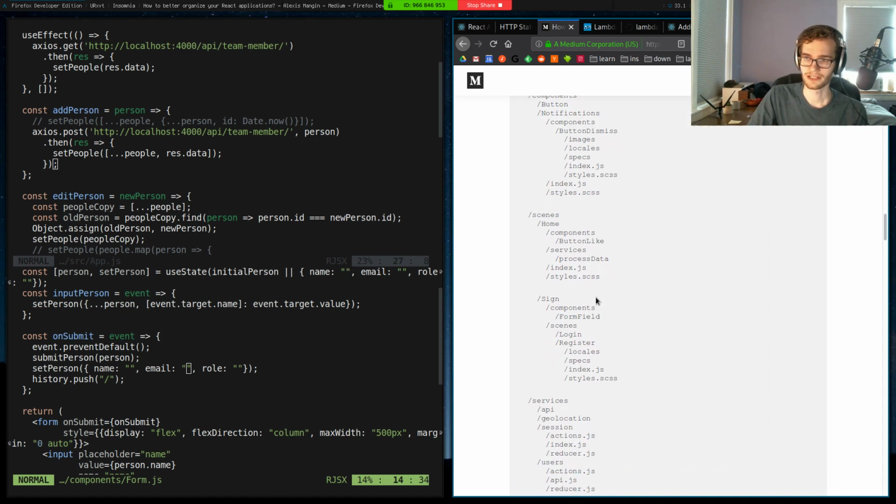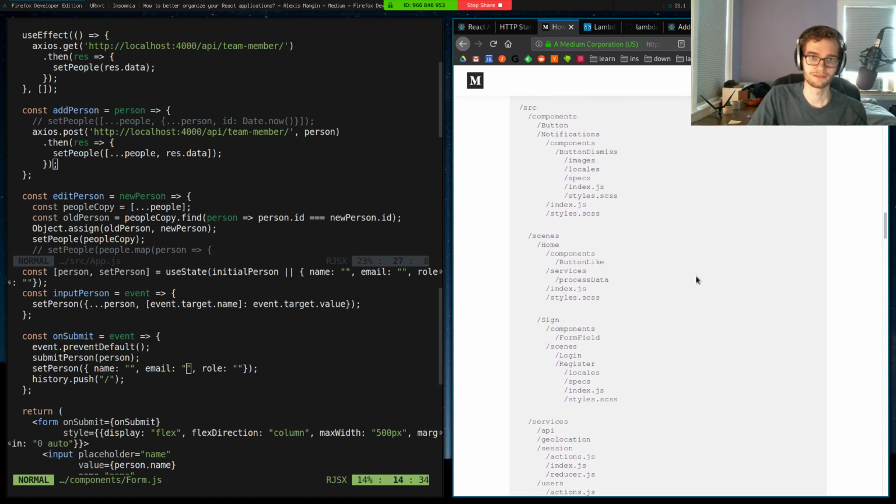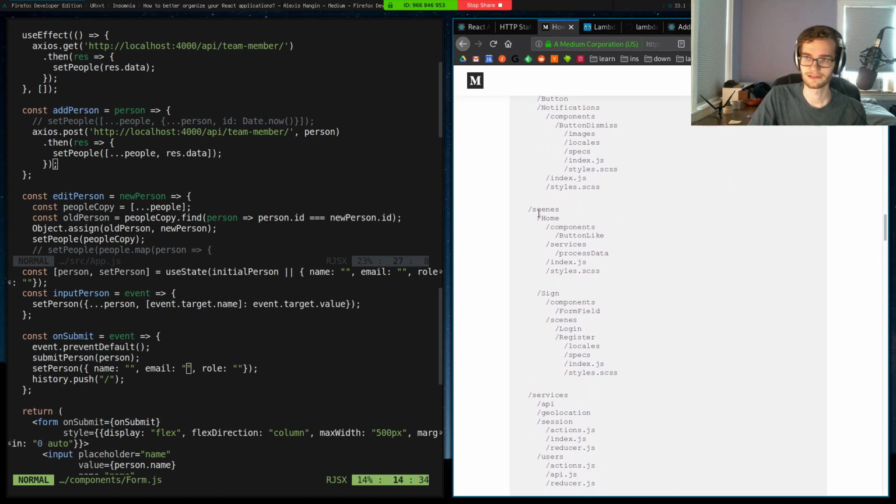I prefer this kind of layout, which looks immediately more complicated. But the idea is that we define our scenes, like home, like sign in, and those have stuff that is local to them. They have their own components, because sometimes we're going to write a component we use on one page, and we don't need it anywhere else, so we don't need that cluttering up a general purpose components directory.